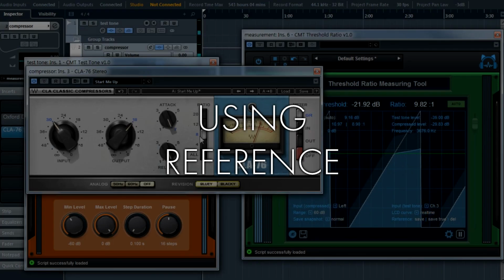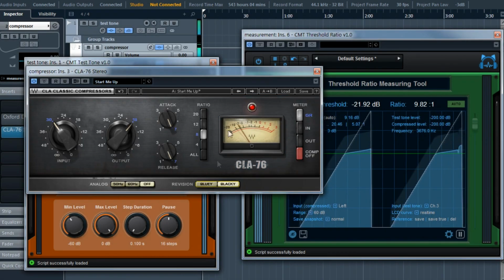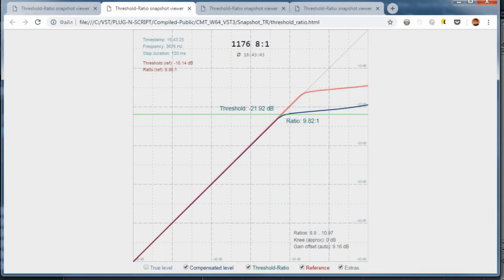I've just saved two snapshots. The blue stripe I saved as a regular snapshot and the black I saved as a reference. Let's take a look. You see, this is the blue stripe and this is the black version. They have the same settings in the plugin, but as you see, the threshold is different and the curve is different.